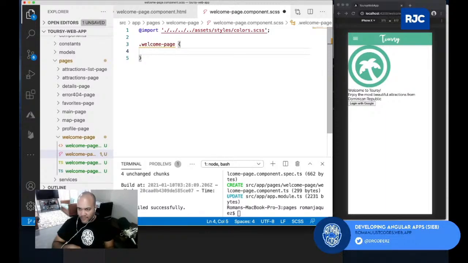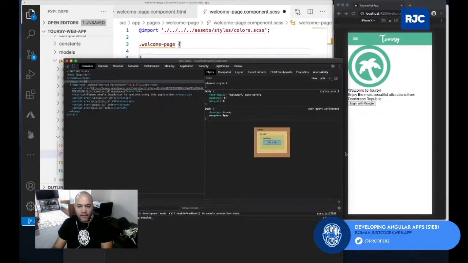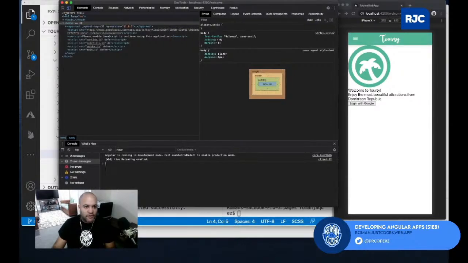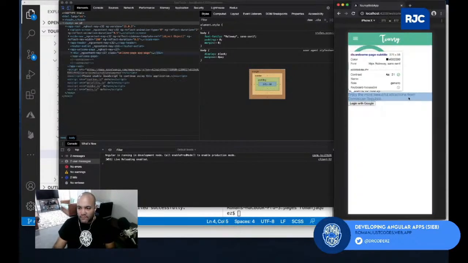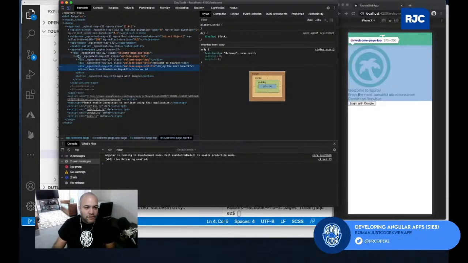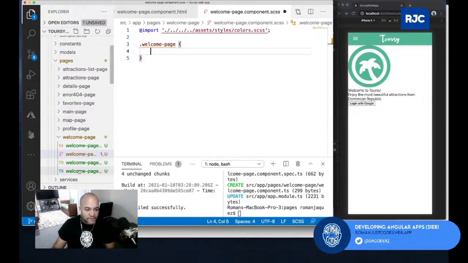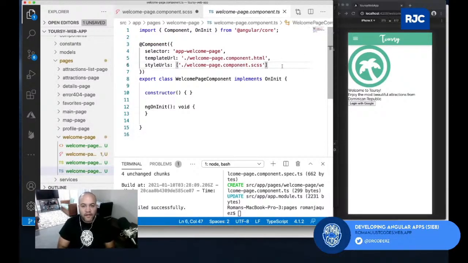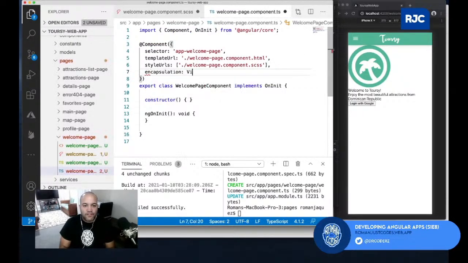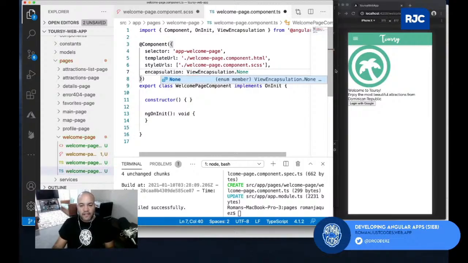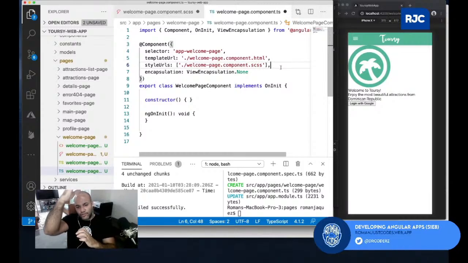Actually, why don't we start doing it the way that I like doing it, here in the developer tool, so you can start taking a look at it in real time. So you see that I'm not cheating or anything. Okay, one of the things that I forgot to do, let's just do it real quick, that I like to do, is encapsulation, view encapsulation none. This allows you to not just have your styles concentrated in that single component, but actually make it so that even other classes are affected. You have to use it with caution and be smart about it.